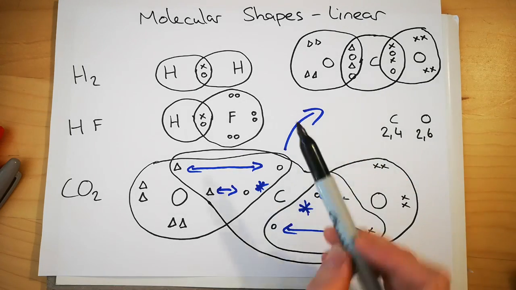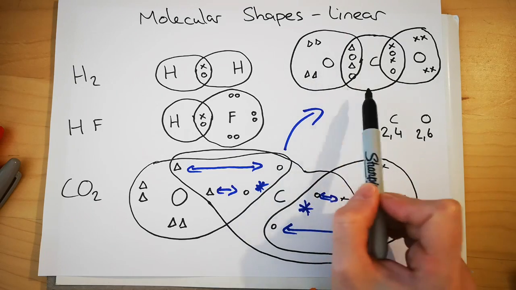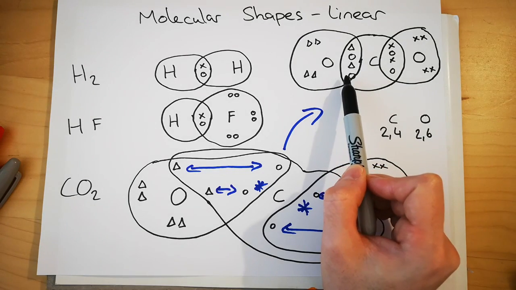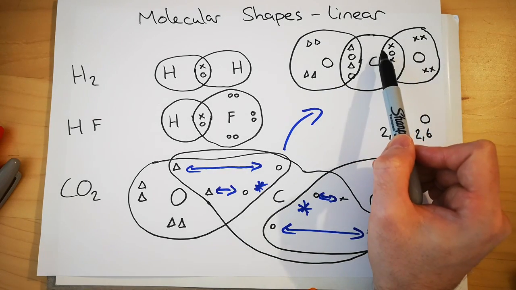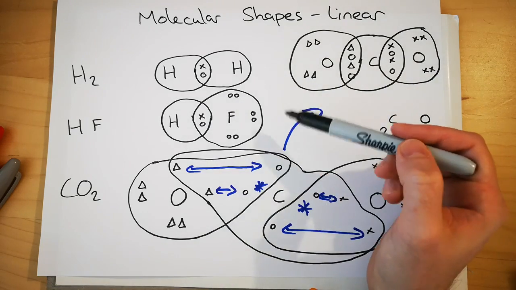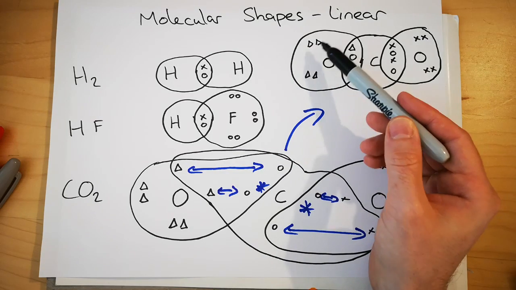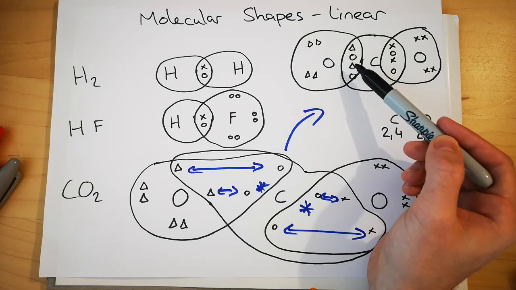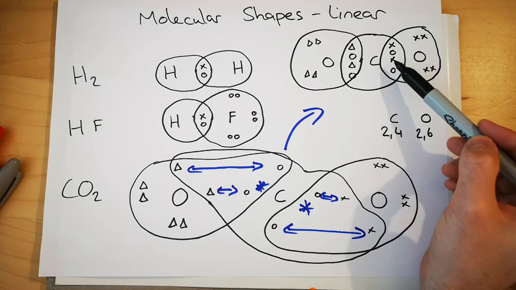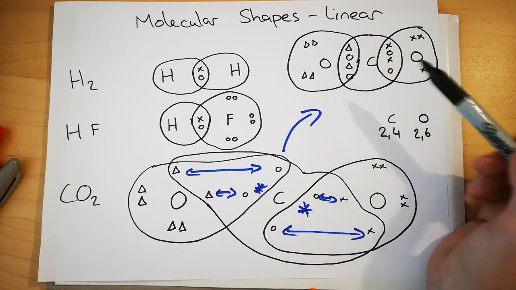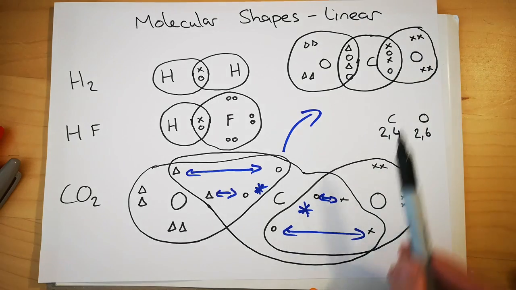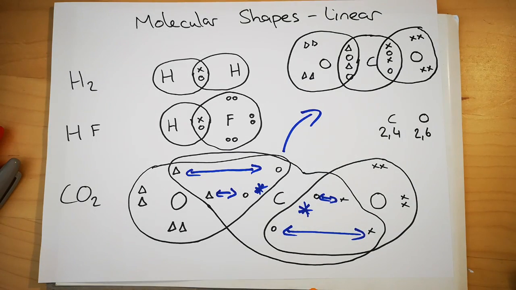That is a particularly nasty one to have to draw. What you're showing there is you've got a covalent bond there and another covalent bond there, so that's a double bond, and you've got one there, and that's another double bond. If you count the electrons around this oxygen here, you've got 1, 2, 3, 4, 5, 6, 7, 8. So it's got a full outer shell. The carbon has 1, 2, 3, 4, 5, 6, 7, 8. Full outer shell. This oxygen, 1, 2, 3, 4, 5, 6, 7, 8. And the diagram looks okay for it.